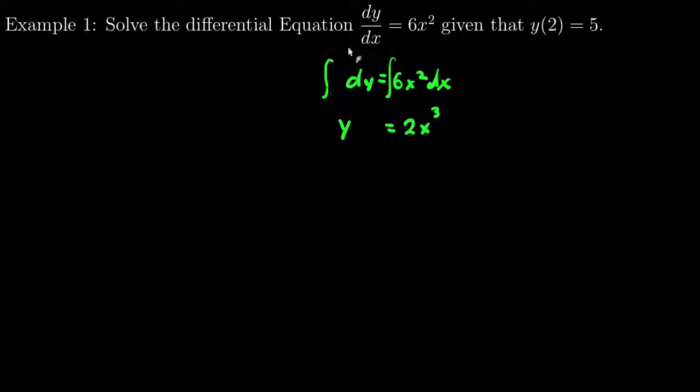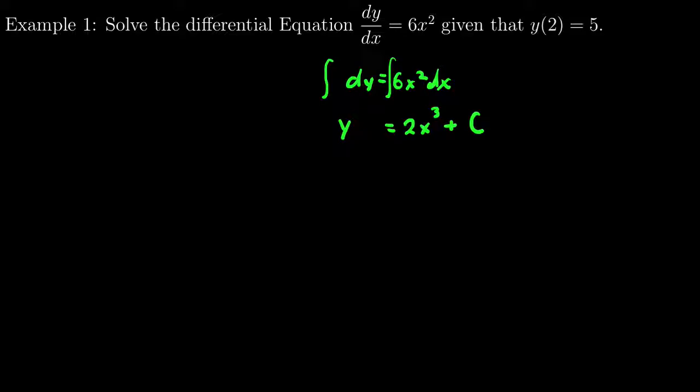But since I'm taking indefinite integrals, I would usually have a plus c here and a plus c there. I'm not going to have both of these plus c's because I could just subtract this arbitrary constant from this side, and one arbitrary constant minus another arbitrary constant is just going to be a third arbitrary constant. So I just put this plus c here that covers both of them. And I'm not going to show that step in the next two examples.